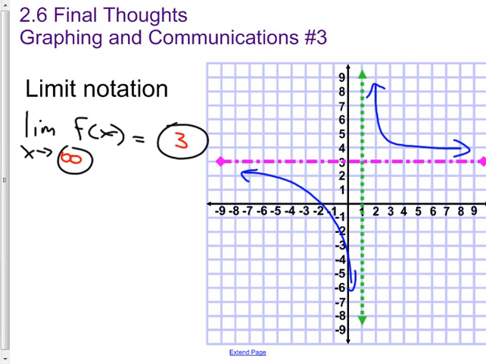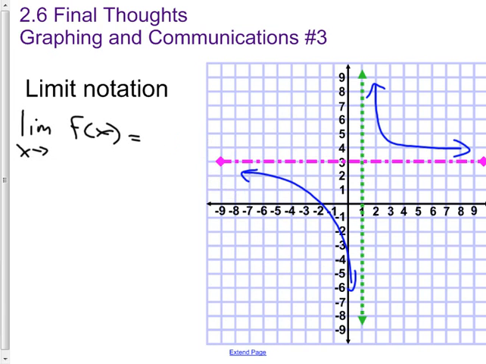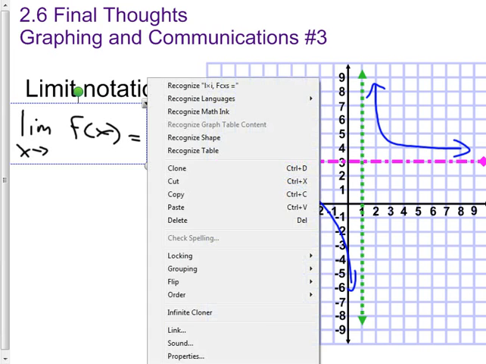You write me the other 3 limits. The way left end, and the 2 limits that go to the middle. If you are stuck, if nothing else, write out this part 3 times, and then you can fill it in when I tell you what it is. I'm going to use clone.